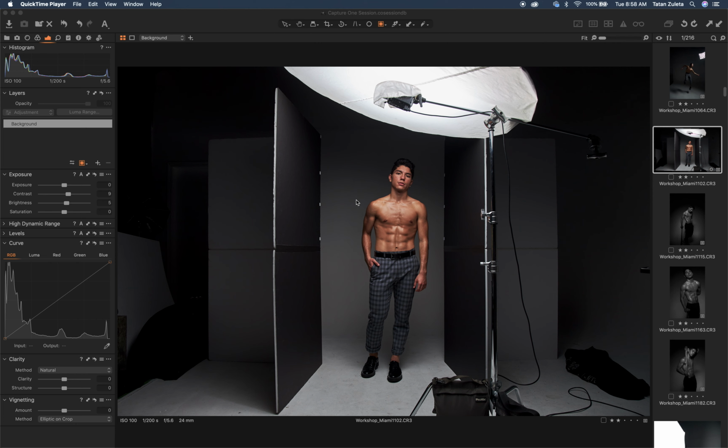This technique, I learned it from Jeff Rojas. He is a portrait photographer based in New York, and he's an instructor, he is a businessman, he's a great, awesome photographer, and I've learned from him a lot. So I wanted to share with you that setup that I learned from him.